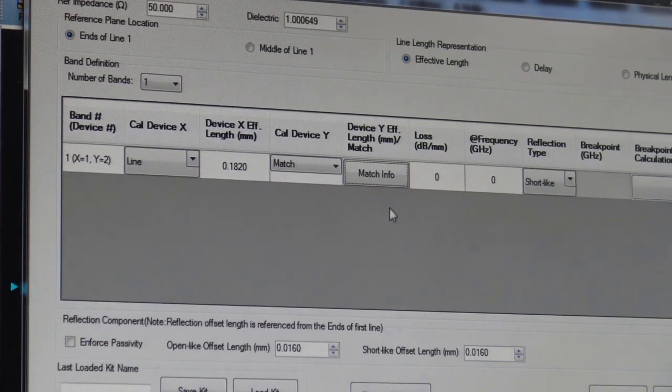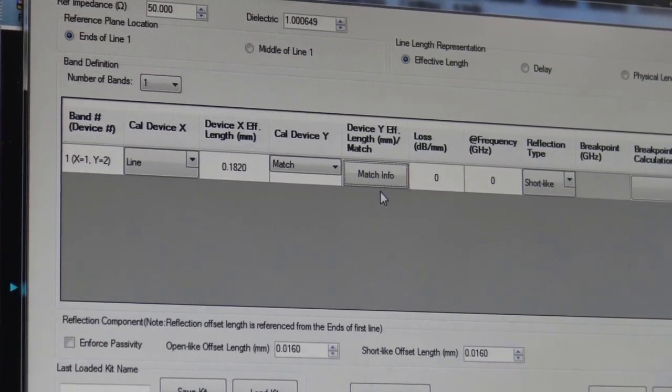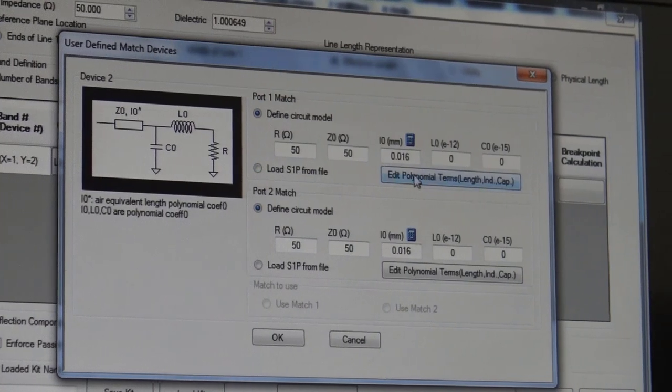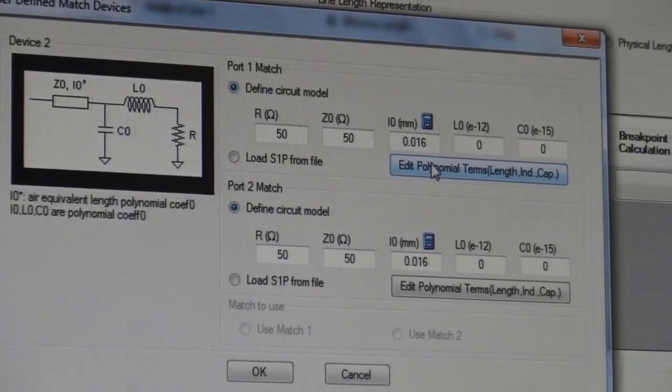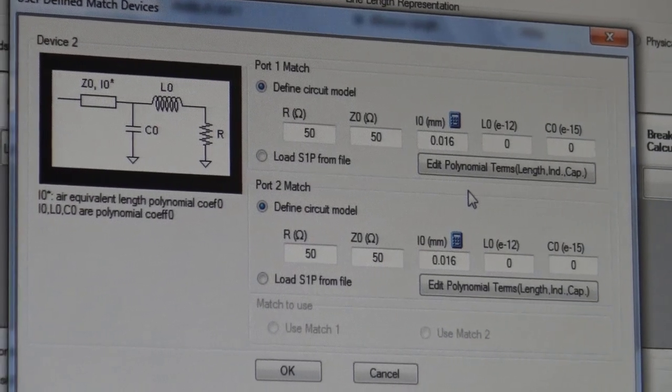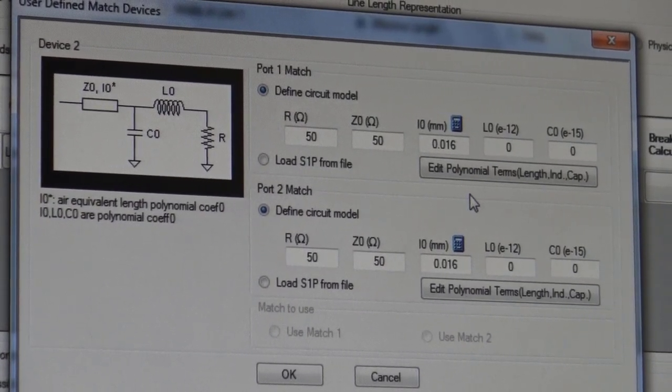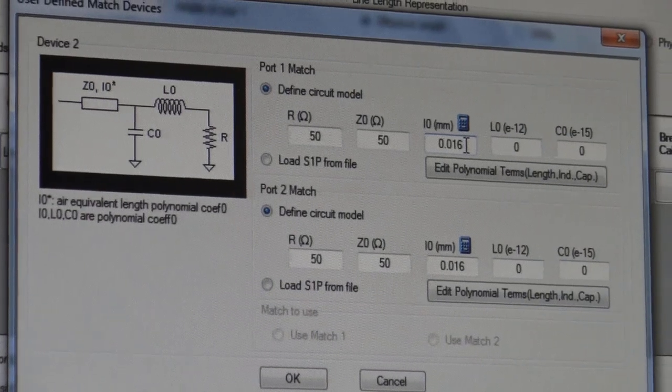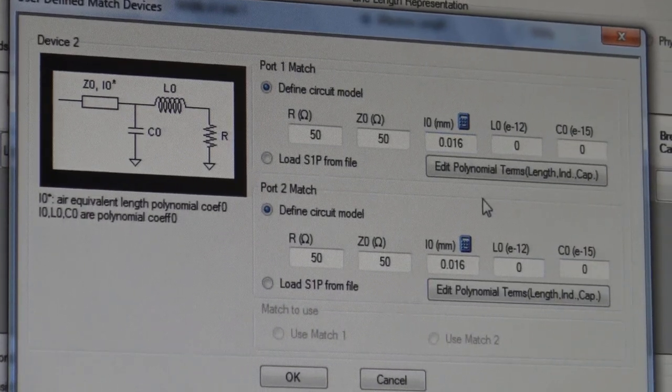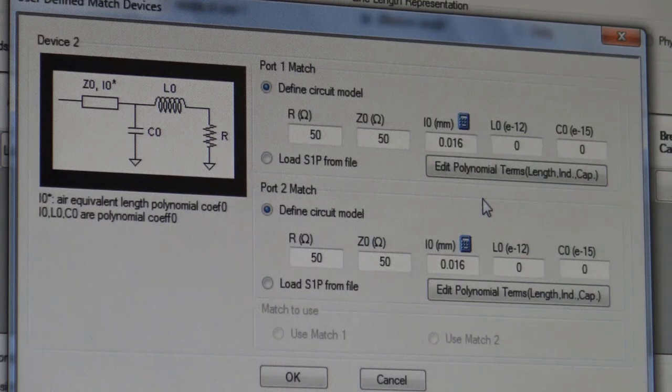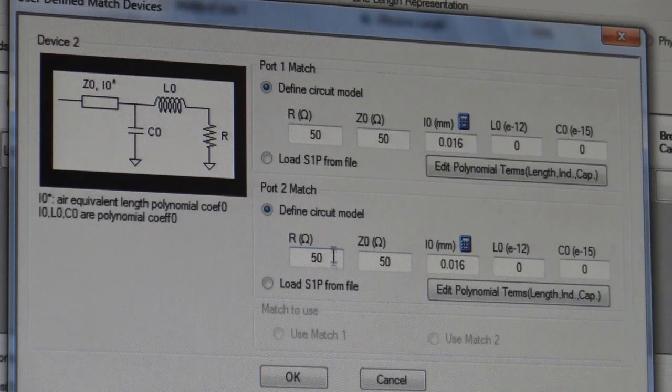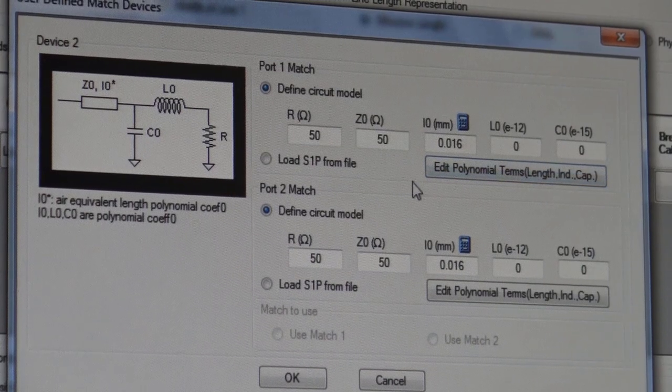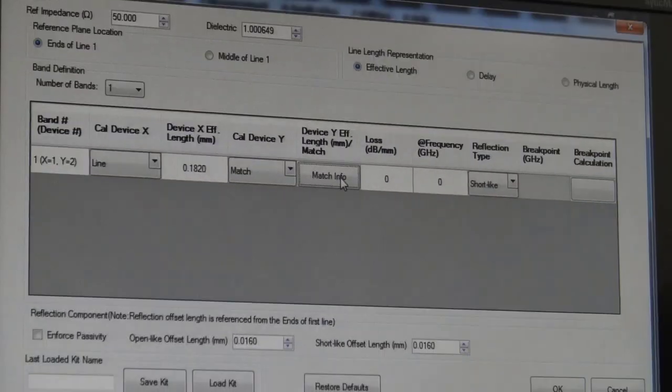Now you see we have the opportunity to input more information about the match. If we go into this panel, we can then set up the parameter for the match based on the information that we have. In this particular case, we know that the load is delayed by 16 micron, and that's what's entered here. We have then therefore our additional information that defines the match for both port 1 and port 2. If you have other types of information, you can enter it here as well. So now our match is defined properly.